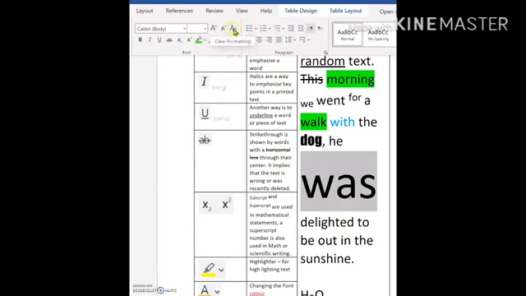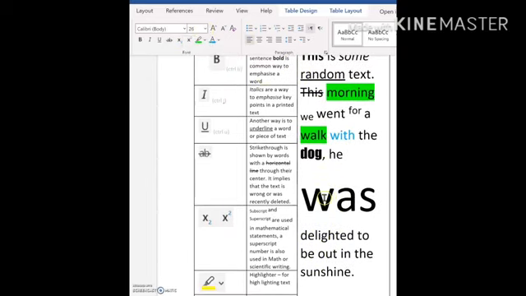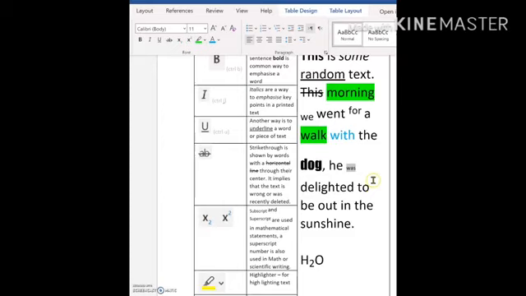The last one I'm going to show you then is the clear formatting command. This actually allows you to clear formatting and bring it back to normal font. Now, remember what I said to you along the line there? I said that I deliberately made all this font quite large so that it will stand out and so that you'll see it. But the normal font size is usually about 12, as far as I remember. So if I want to clear the formatting on this word "was", I just highlight it again and click on the clear formatting icon, and it brings it back to the normal font. The normal font in this case, the computer is set up to about 11. Okay.